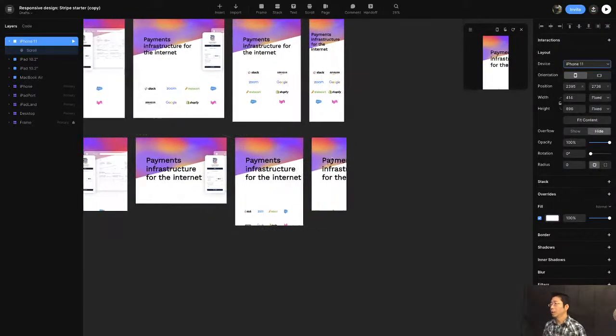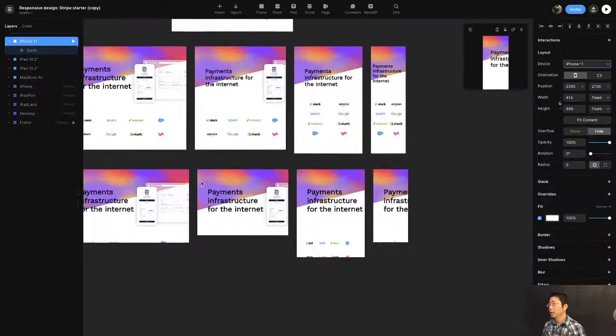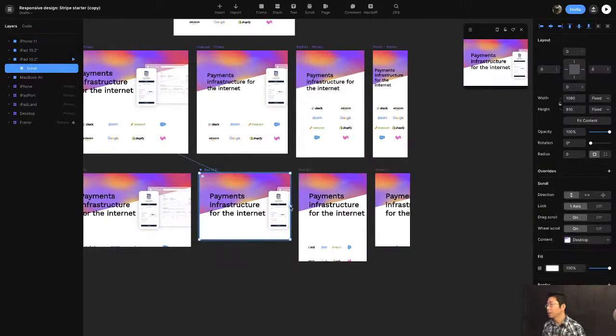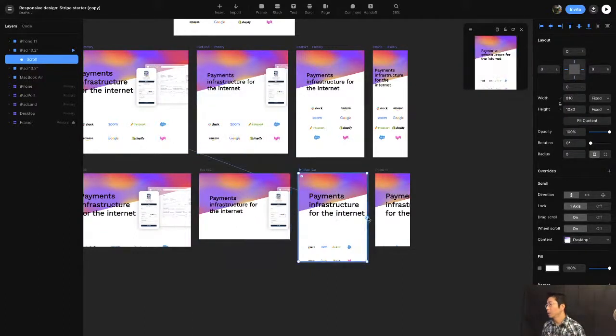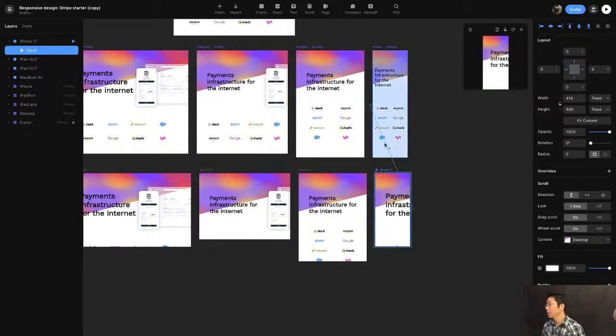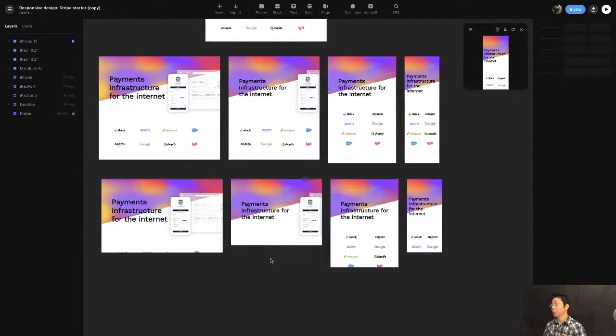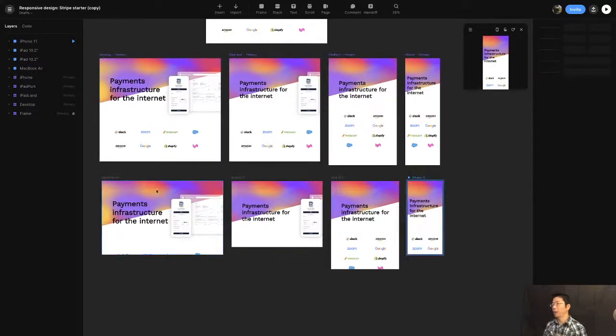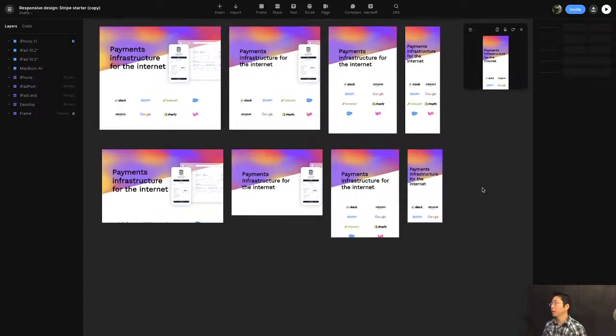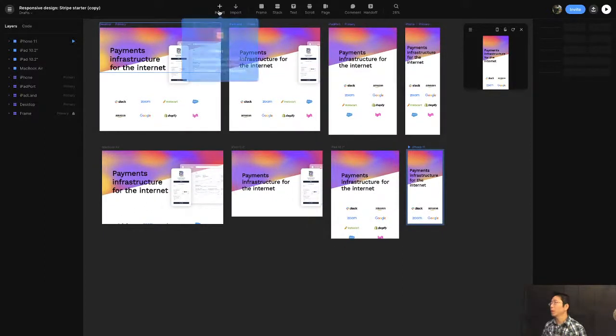And of course we need to change this content to this one, and to this one, and to this one. Yeah, I haven't found an easier way than this. We'll have to create those duplicated frames, unfortunately for now. But I think that's roughly what we wanted.